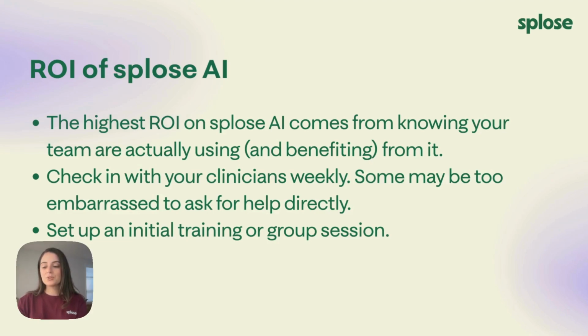Another good way to ensure that you've got ROI from the offset is, rather than enabling it for your team and leaving them to their own devices, literally, to set up a nice group session just to commence the topic of Splose AI, or just AI in general. Not everyone is going to be really confident with it. And I think that can be really good to set a baseline for what your expectations are for its use, but also help them understand how you think it's going to benefit them as well.